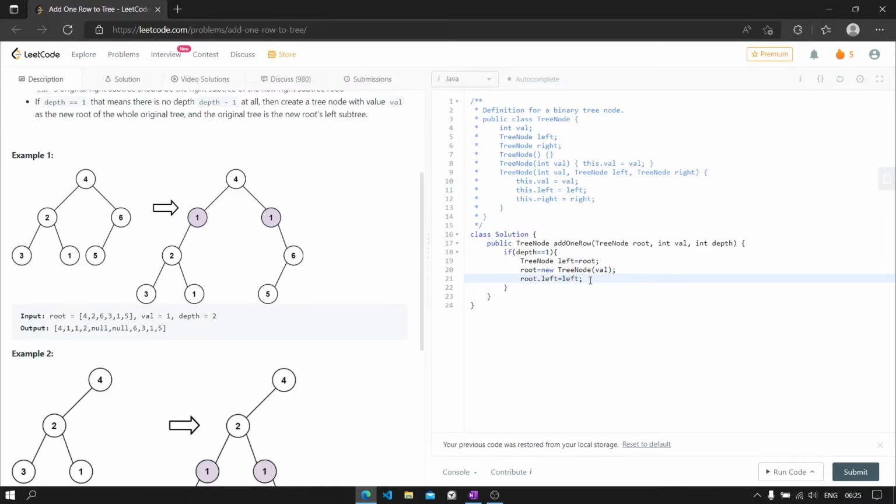To that node's left we'll assign our root. So this will be the base case, and else we'll call our helper function and do some task.